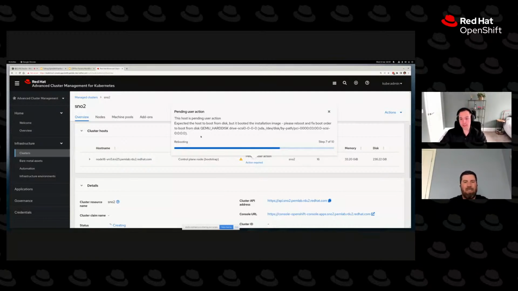But essentially, all I'd need to do is go in there, modify this virtual machine, swap it to boot from the hard drive, and things would continue. But it's just making it clear that, look, you've got your boot order wrong here, and it's booted up off the ISO again. Yeah, it's saying this is a you problem, not a me problem. Exactly right.